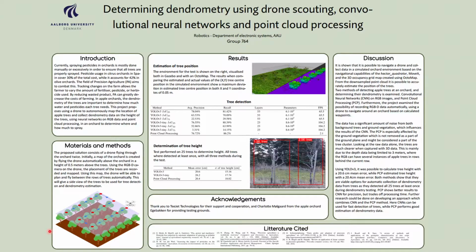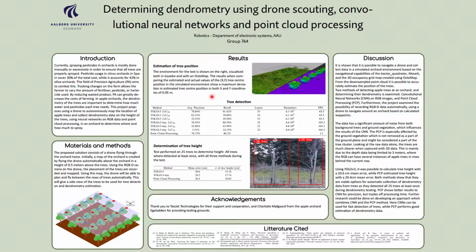The processing of the depth data started with filtering, downsampling, and smoothing of the data, and then afterwards a region of interest was defined, and all points outside of this region of interest were removed. Next, RANSAC is used to identify the biggest plane in the data, which is then removed as we assumed it to be the ground plane of the orchard. And then finally, the remaining points are clustered such that each cluster represents a single tree. This is done based on an algorithm based on the Euclidean distance between points.